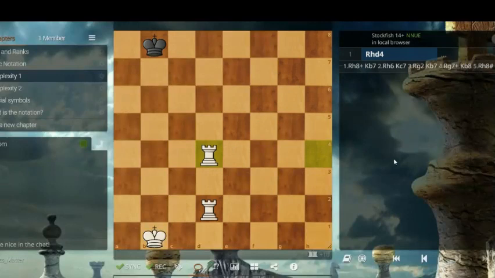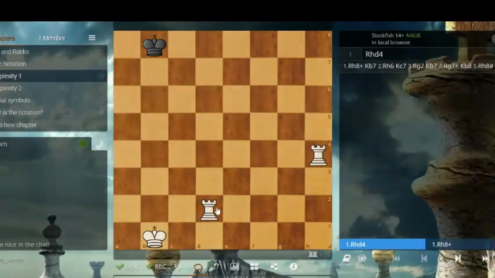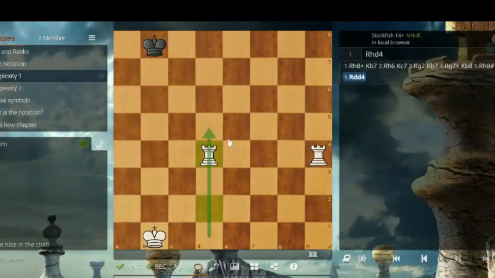But let's get back to the original position here. What if we want to move this rook to d4? Well, we can't just write rook to d4 because there are two rooks that can actually go to d4. But we want this rook on d2 to go to d4. So what do we do? Well, we write the letter d after the symbol of the rook. For example, rook d to d4. Now, this prevents the person who is seeing the notation from getting confused which rook goes to d4, because this rook was on the d file and this rook is on the h file.